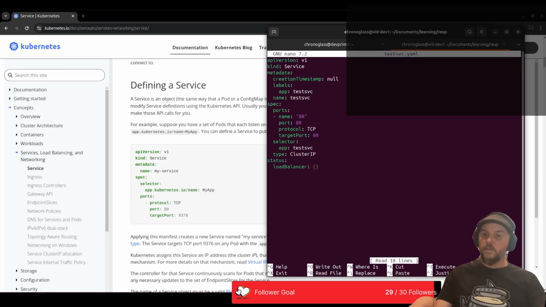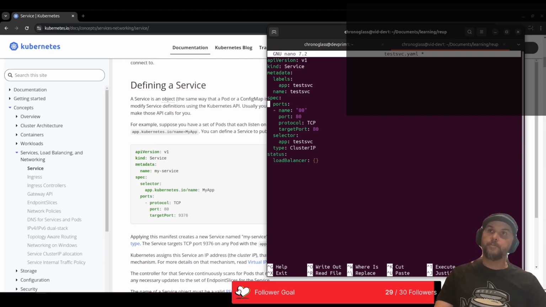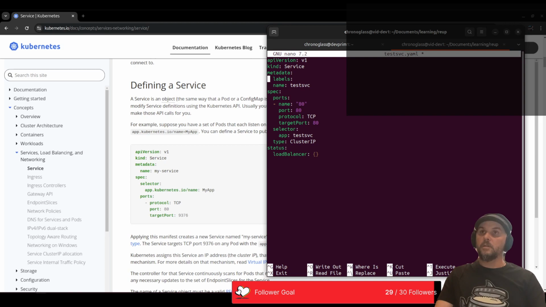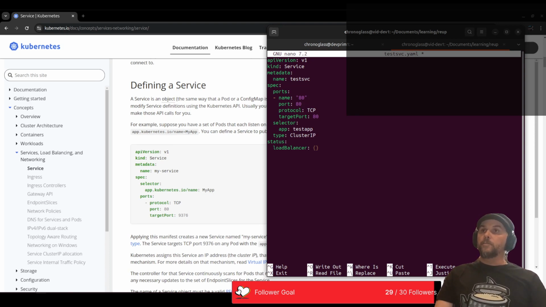Let's get rid of the stuff that doesn't matter. Let's get rid of the labels. In this case, it's got a specific selector, but we are going to set it to test app. Get the name of 80.